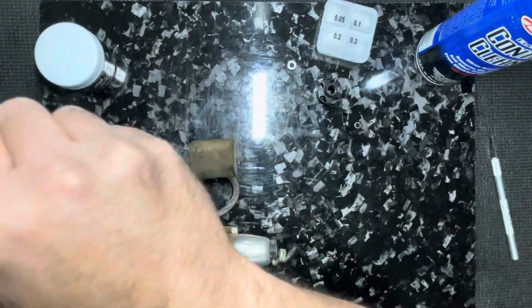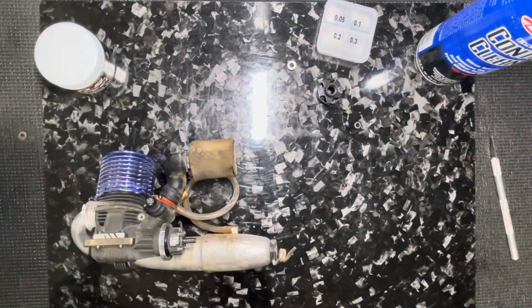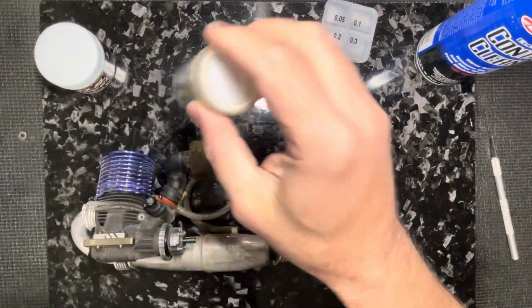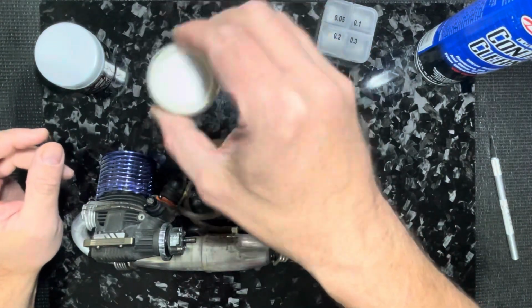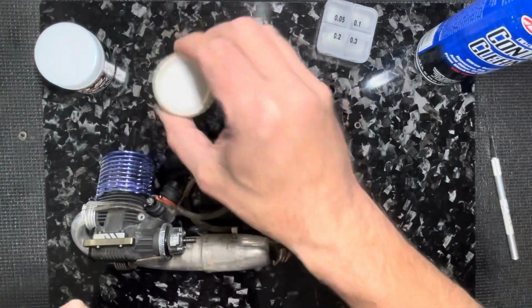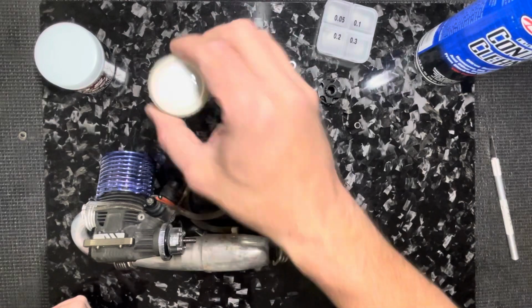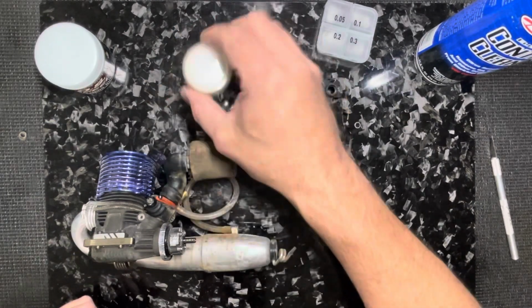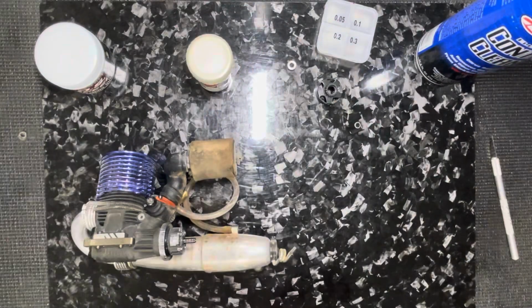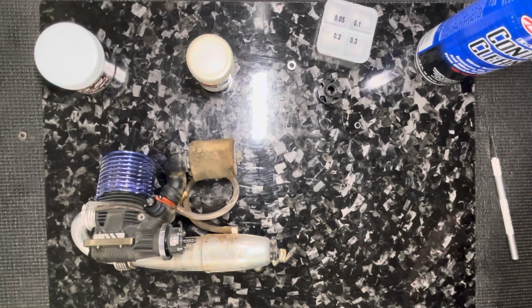And I'm gonna shake this around, get the grease loosened up from inside of it. And you can blow it out with air. You know, people have done that. Spray it out, blow it out with air. That all works too, but a lot of times at the track, I don't have my air compressor right next to me, or I don't have an air compressor available. But this works just as well. Let me find my little bearing tool here. Where is it?